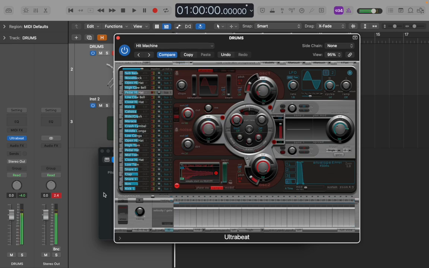And we can also adjust some of the sounds right here. Let's see. With the hi-hat. Let's see. And then, so the hi-hat is open hi-hat, and it's closed hi-hat right here.